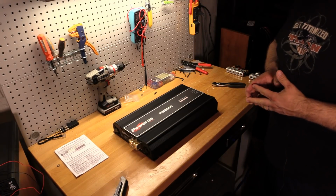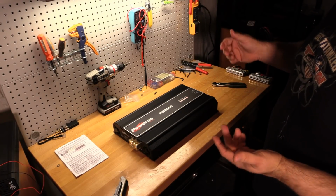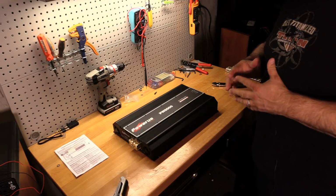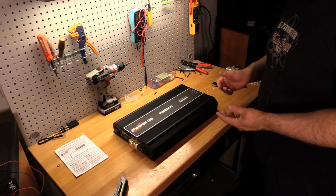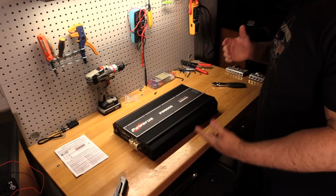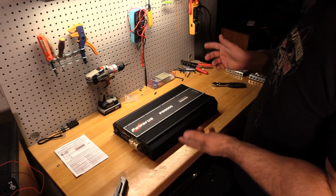The limiter function is pretty cool technology, which keeps the amp from really harming itself, depending on how you do. I think it's just a gain attenuation, but it's still kind of cool that you could limit the amp from running at its max if you want to. It's got all the settings that you want to see in one of these amps. It looks good. It's beefy. It's built well. The heat sink looks efficient. And for $950 for this kind of power, I think it's kind of a bargain.